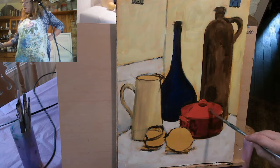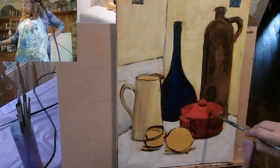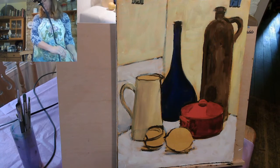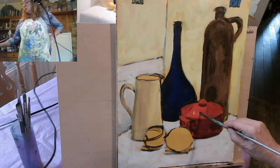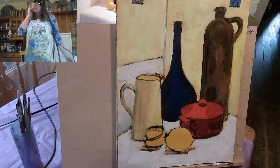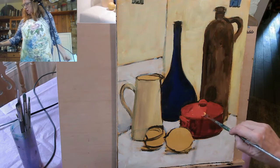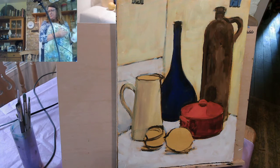And when dealing with trying to make something lighter, don't add white to red, because then you end up with pink. So I just want this area here to be a bit lighter. That's actually reflecting the wall. So I'm going to add a bit of yellow. Let's see if that works. So I can lighten a red with yellow rather than white, and you get a better effect than if you were to add pink. Maybe a bit more of that. Whoa! And this is wet, so I think I might have to wait for it to dry to vary that colour a bit more.